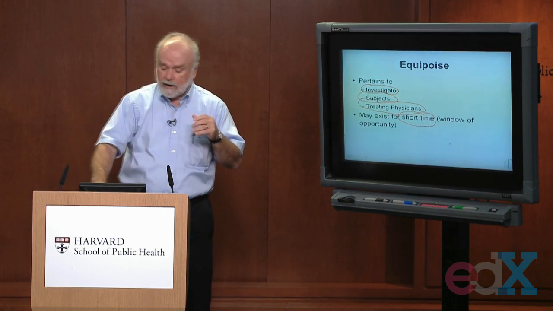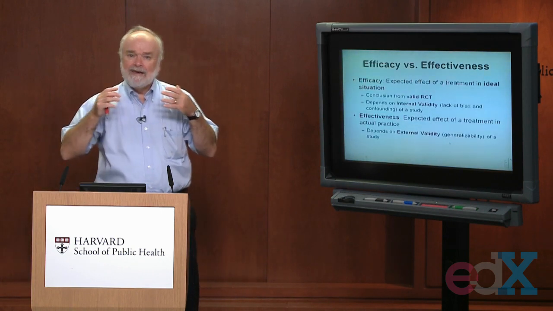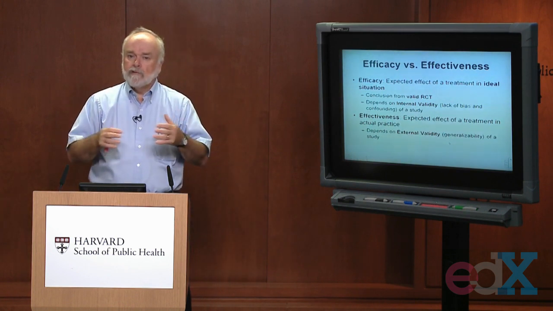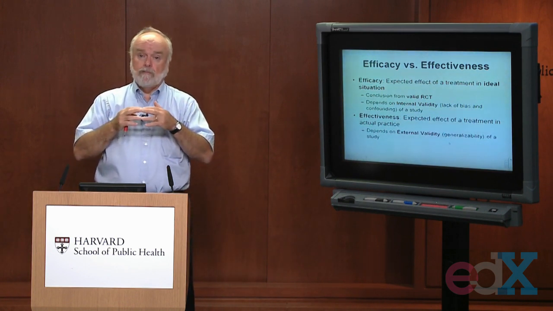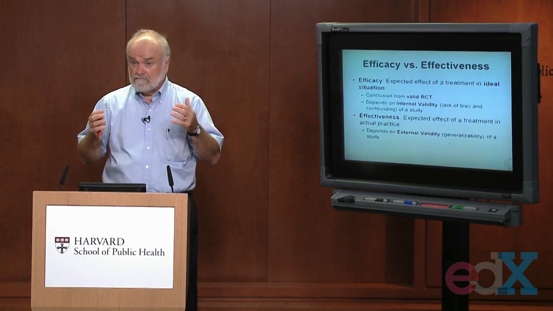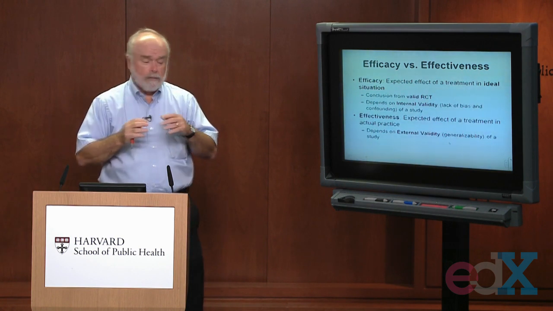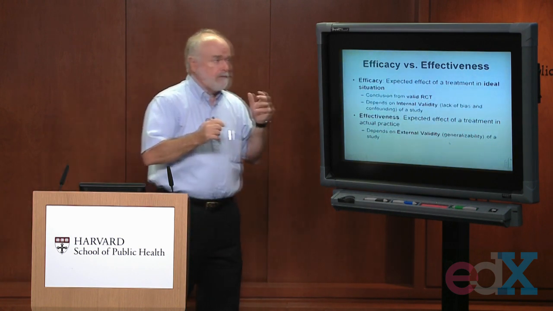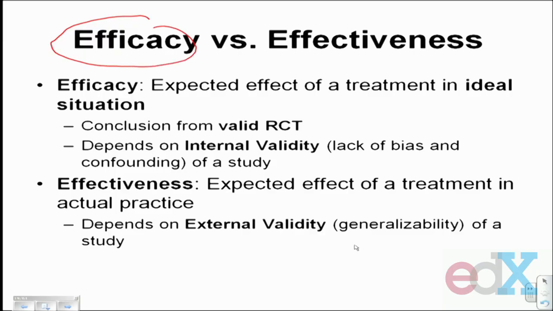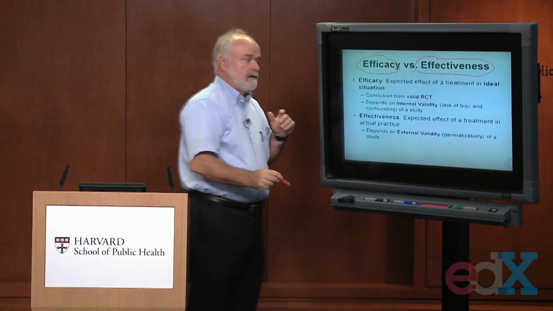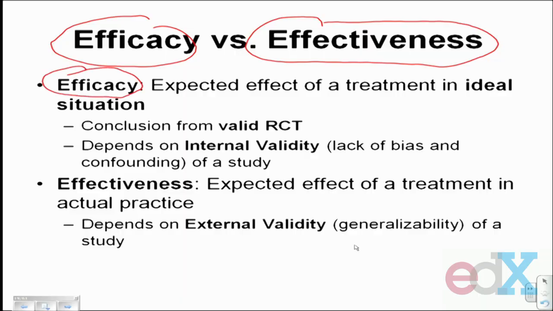The other thing I'd like to point out in this lecture is the differences between the outcomes you observe in a randomized controlled trial and the outcomes you might observe in an observational study. Observational studies are going to be something we'll be talking about in a future series of lectures. But it pertains to this notion that epidemiologists sometimes label as looking at efficacy versus looking at the effectiveness of, say, a treatment. Efficacy is what you're going to be seeing in a randomized trial. A randomized trial is a closely monitored situation where patients are given either a new treatment or a standard of care under some randomized device.